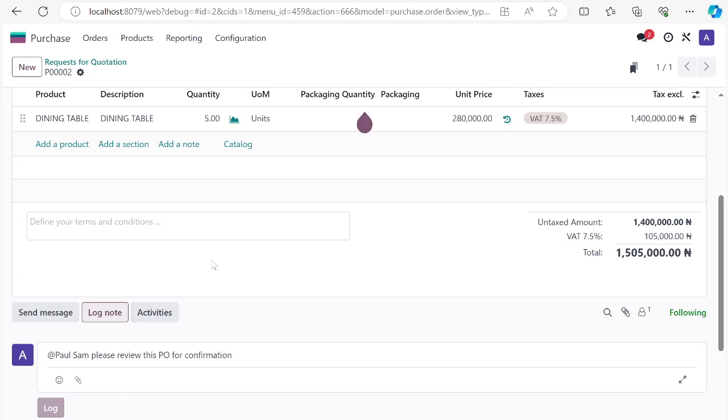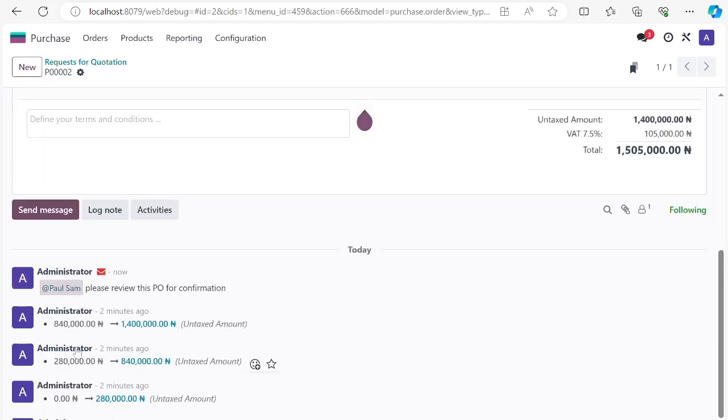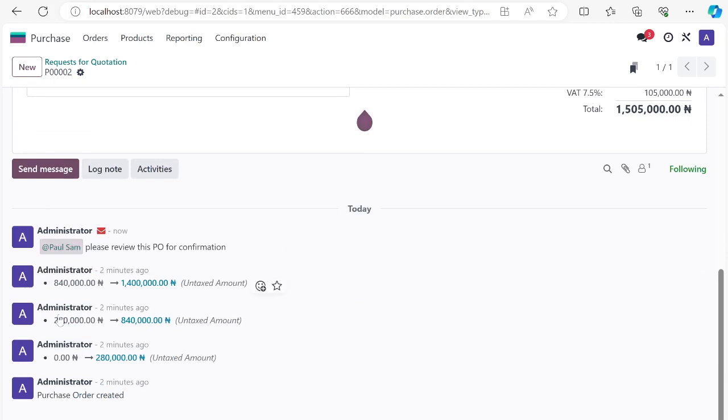It could be the policy of our company that the boss will not want to approve this PO without documents. You can see your log note and all the trails, things happening in this particular document, showing right here.